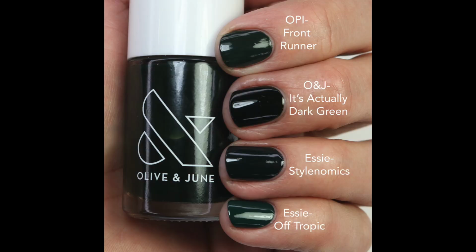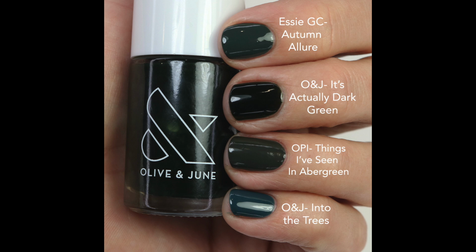Front Runner, it totally reminded me of that, and I was surprised how much darker this one is than that one. And then Stylenomics is darker and it is more cooler toned. And Off Tropic is more of a bright, lighter green. And then I pulled in some more comps because I was reminded of Autumn Allure from SE Gel Couture, and that one's lighter. And then Things I've Seen in Evergreen is more of a grayed out green. It does have a similar color tone though, but it's a little bit different.